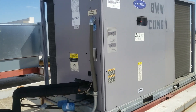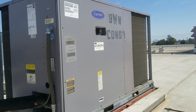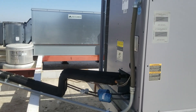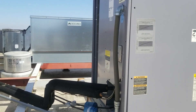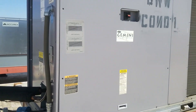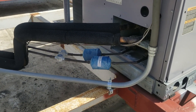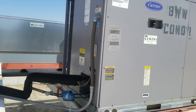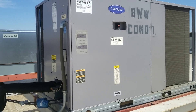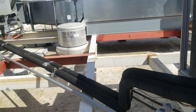I've got everything disconnected and I'm surveying what I'm going to need to repair this leak. More than likely I'll be able to pump the refrigerant down into this condenser, but I want to keep in mind how much refrigerant this system has. I'm going to estimate about 40 pounds per stage, maybe 30. I see I need a dryer — it's a 1-6/4 sweat — so we'll bring one of those. In my quote I'll include a recovery charge, make sure it's for a 50-pound tank just in case I can't pump it all down. The leak is on the second stage equalizer line — that's pretty much all we're going to need.